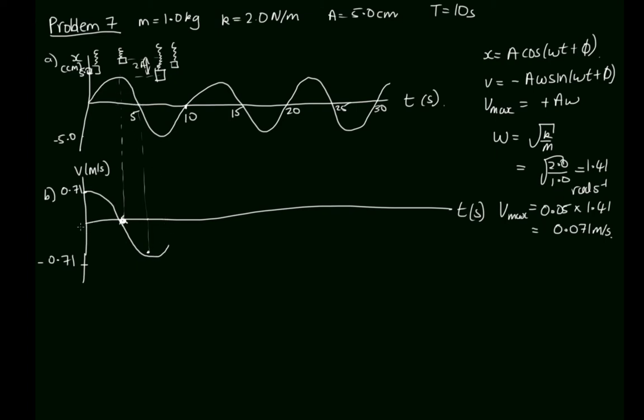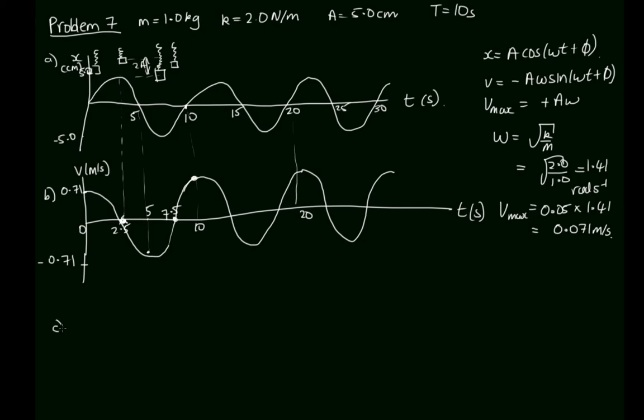Now that's 0, this is 5, this is at 2.5, this is 10. Once again that's maximum and positive, so that's going to go up like that, so that's 10 seconds, and so at 20 seconds it's upwards and positive again. And so it's going to look like this. That goes through 0 at 7.5 seconds. So that's what the velocity versus time graph looks like.